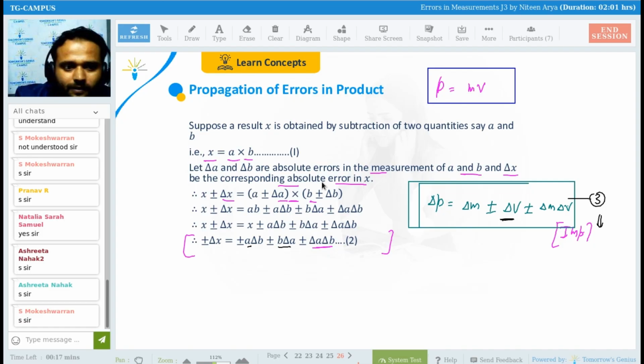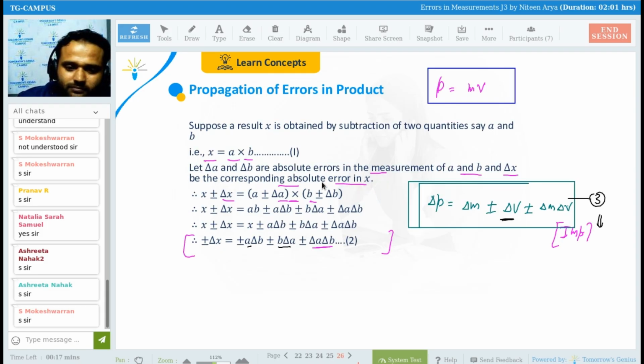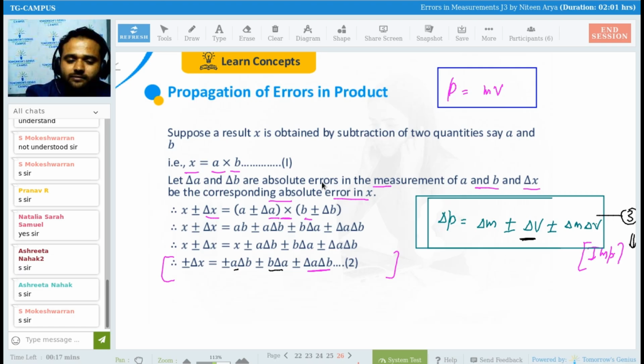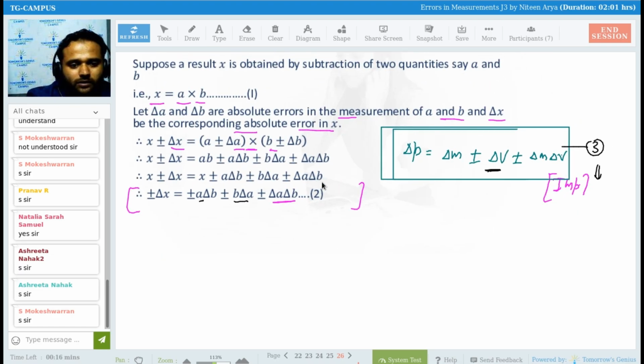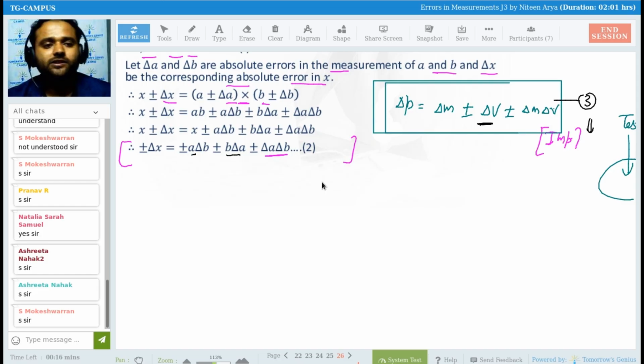Click on this. Okay, see, I can teach you all of this in the next 10 minutes also, but I don't want to, because then you are not going to understand, believe me on this. So here we have a test. Click on this. There is a test named errors in measurement J3. In the next 10 minutes you're going to try that. There are 6 questions if I'm not wrong. Each of the 6 questions is related to what we have done till now, but still if you find a particular type of question you are not able to understand, let me know.